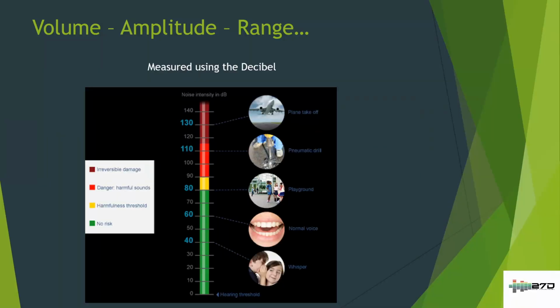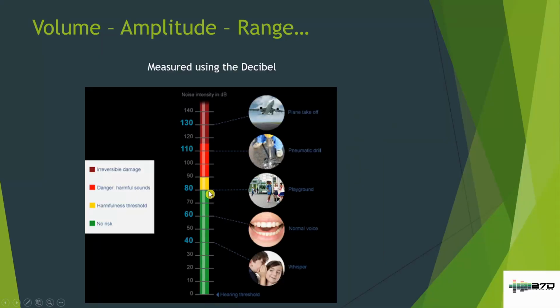Let's have a look at this amplitude thing. With amplitude, super quiet is 0 dB. If we go to a whisper, about 40, up to around 80 to 85 dB is what we can listen to for 8 hours a day without damaging our ears. That's really important as an audio engineer or a muso, because we don't want to go a bit deaf. The other thing that's important: from 0 to 80 gives us 80 decibels of dynamic range.